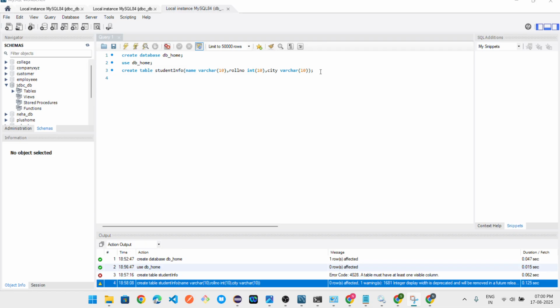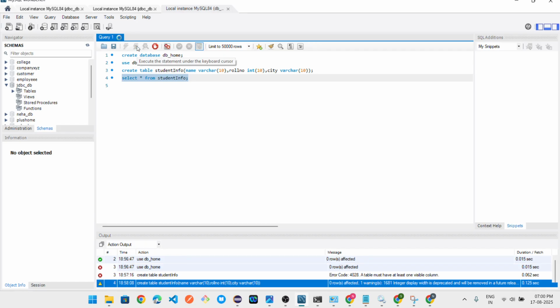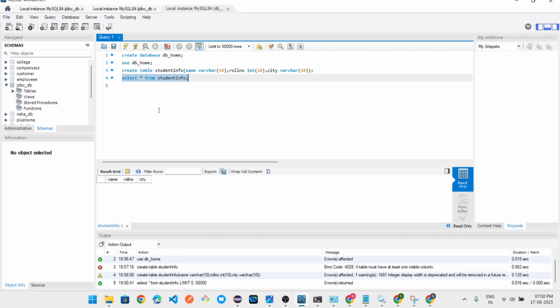So we have already created the table. Just write here select star from student info. Check once how the table looks like. Here: name, roll number, city.